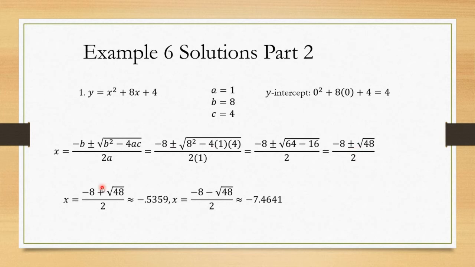And again, there are two solutions. Minus 8 plus radical 48 over 2 turns out to be a decimal. You can see it's not an integer. It's not a rational number, actually. This is only an approximation. And we have the other solution, excuse me. So we do have two solutions. We have two x-intercepts, that is. We just can't factor this. That's okay, but we can still get the graph.